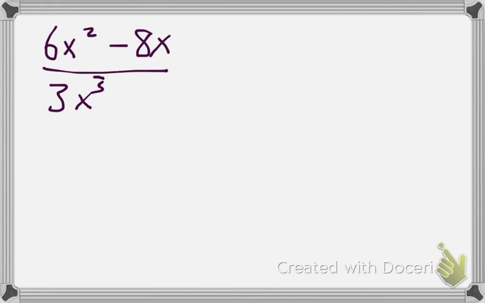If we look at our last example we're going to do, let's make it a tougher one. We have 6x squared minus 8x, and on the bottom we'll do 3x cubed minus 4x squared. First things first is we know we need to factor this on the top and the bottom. On the top I say 6x squared minus 8x. I can take 2x out, leaving me with 3x minus 4.